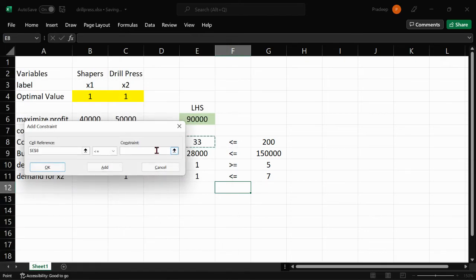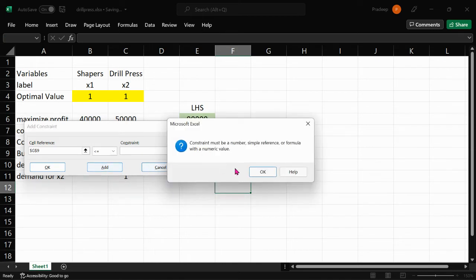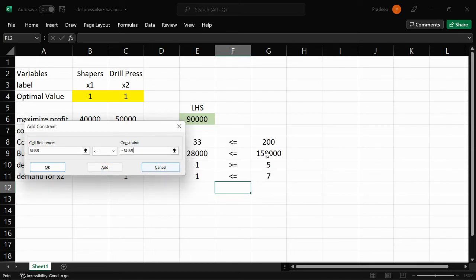Okay, so this constraint less than or equal to this one, add, this less than or equal to this, add, then the third constraint, this is greater than or equal to, so here we should carefully select that, add, and the last constraint, this one, add.